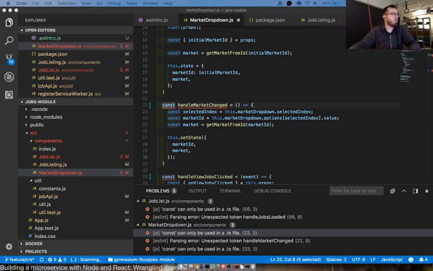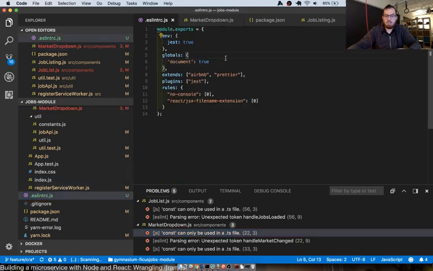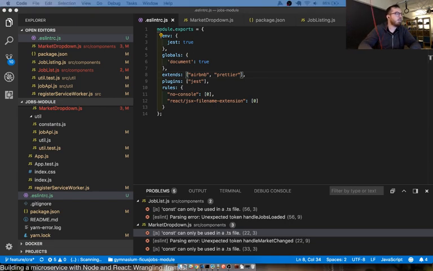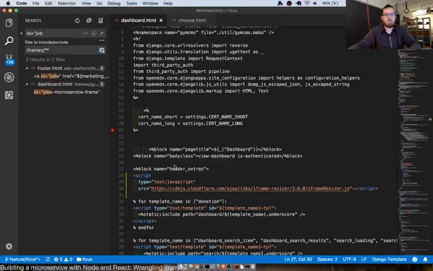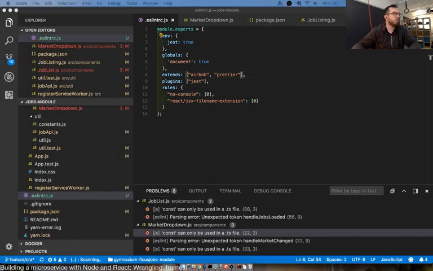This probably has to do with my ESLint config here, and I think I have to put commonjs in there. I think that's what it boils down to. So it's part of this env guy.